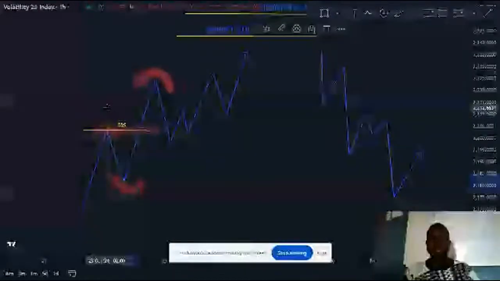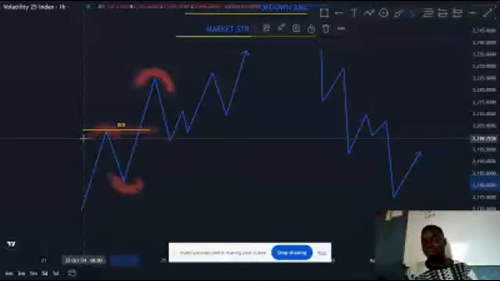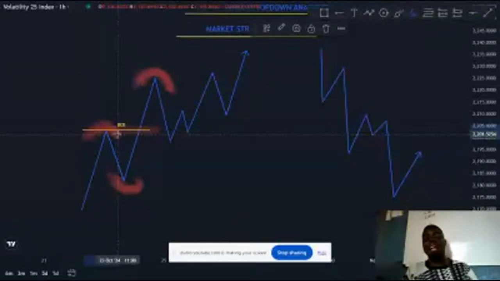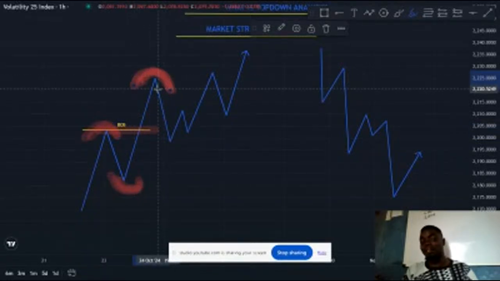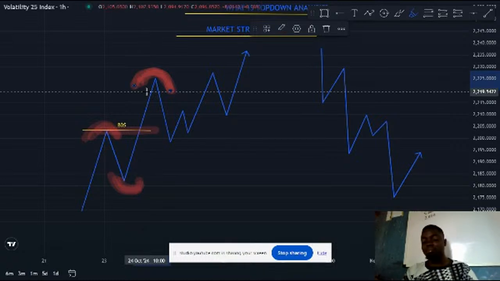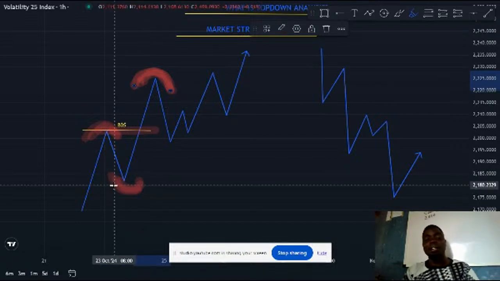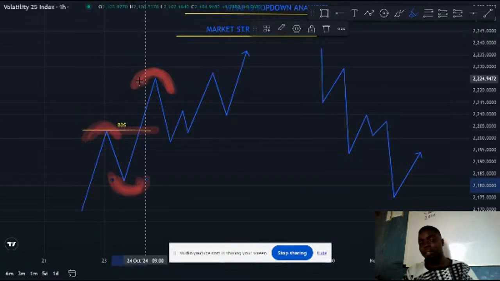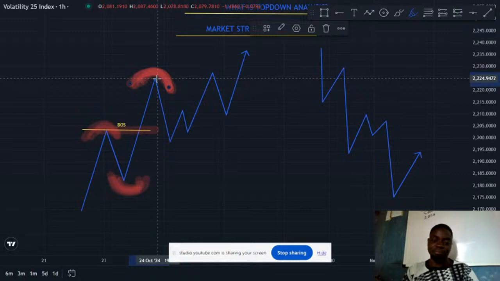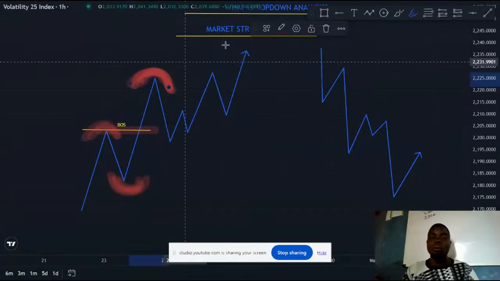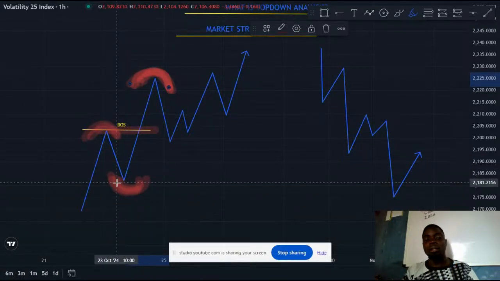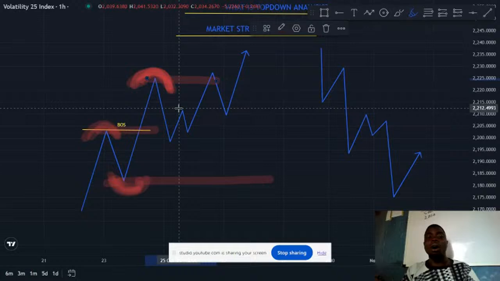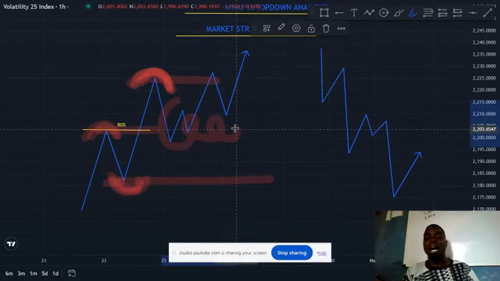Understanding this will boost your technical perspective. So until this point here is broken or violated, we do not have a higher high. Understand that. In fact, write this down. Until a higher low breaks structure to the upside, a higher high is not confirmed. So now, because price has done this, we are now operating on a range from this low to this high. These structures you see here are what we call internal structures.